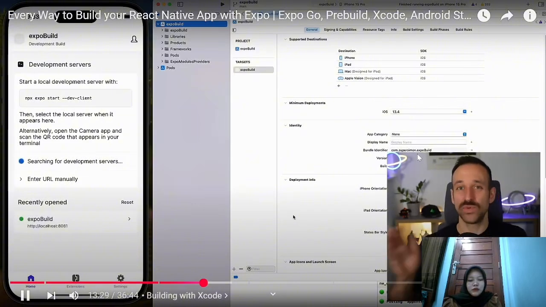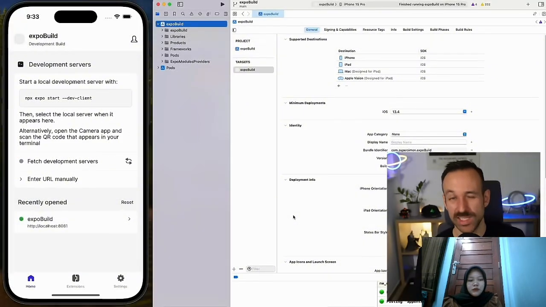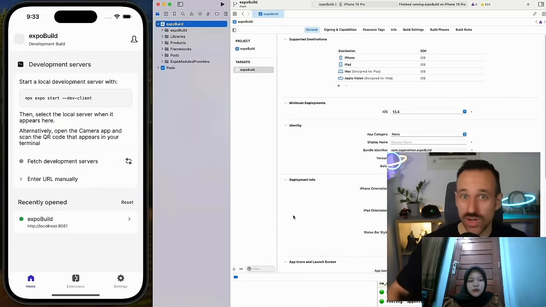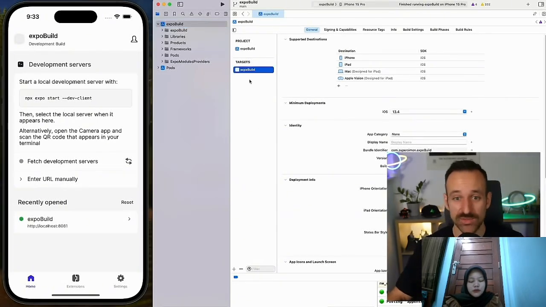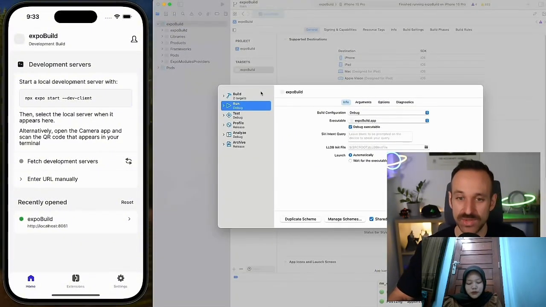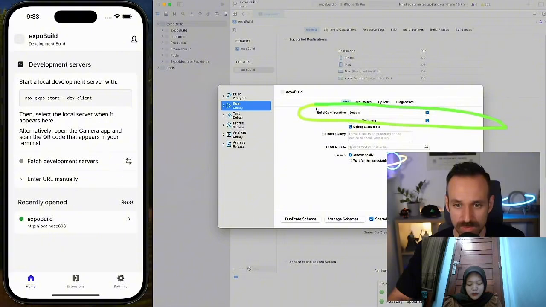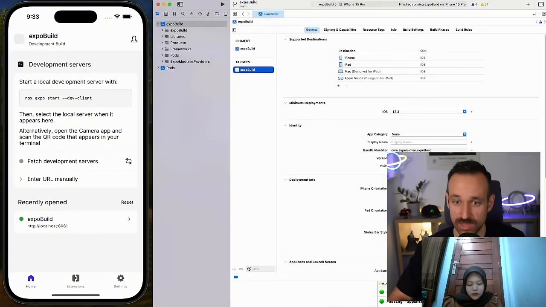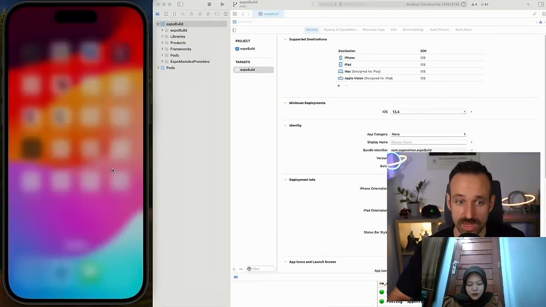So if you want, I think they called it previously a standalone application that I can just build on the iPhone of my wife, then I would have to go into Xcode, and now it gets a bit more challenging. So you have to edit your scheme, and you have to go check here the build configuration. Right now it's set to debug. I will now set this to release, and I will close this. And then I will run this again to my simulator.